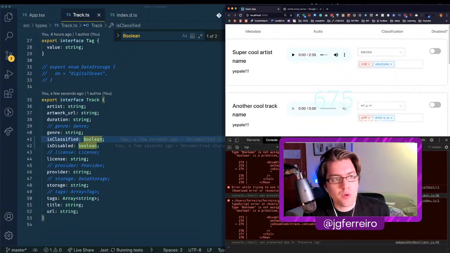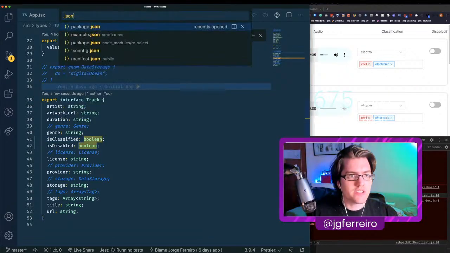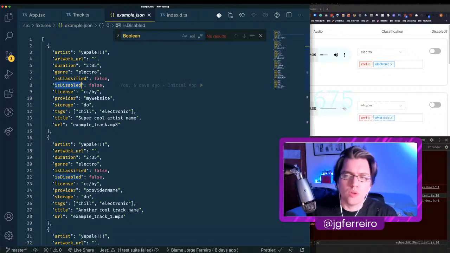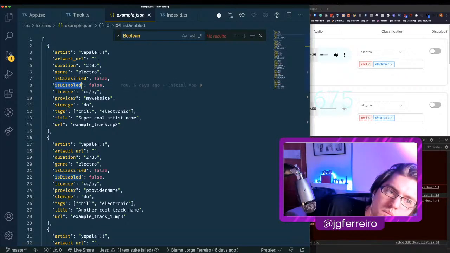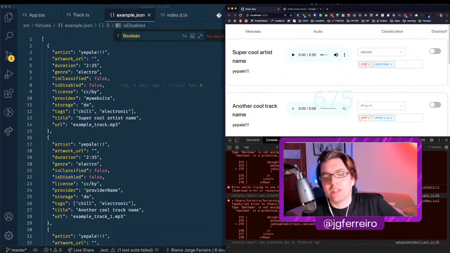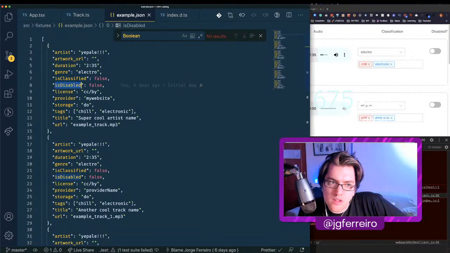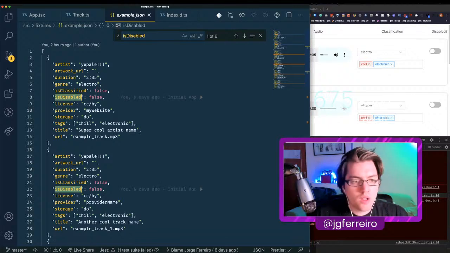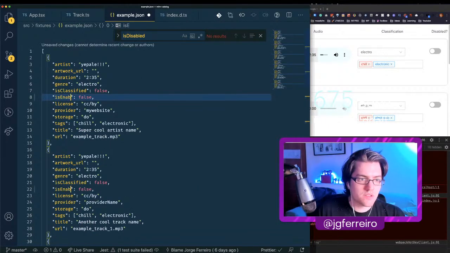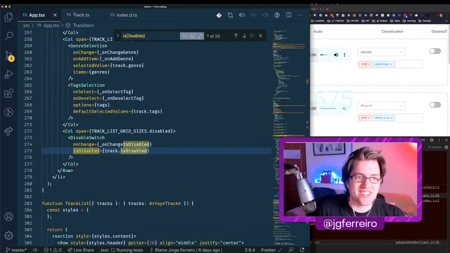Okay, so does it mean that all the tracks are disabled by default? Is disabled false? Alright, so this is a little bit clunky because is enabled, is disabled true? Yeah, it's so weird. I don't like this, it's confusing. Better to be positive, right? In general, in life.